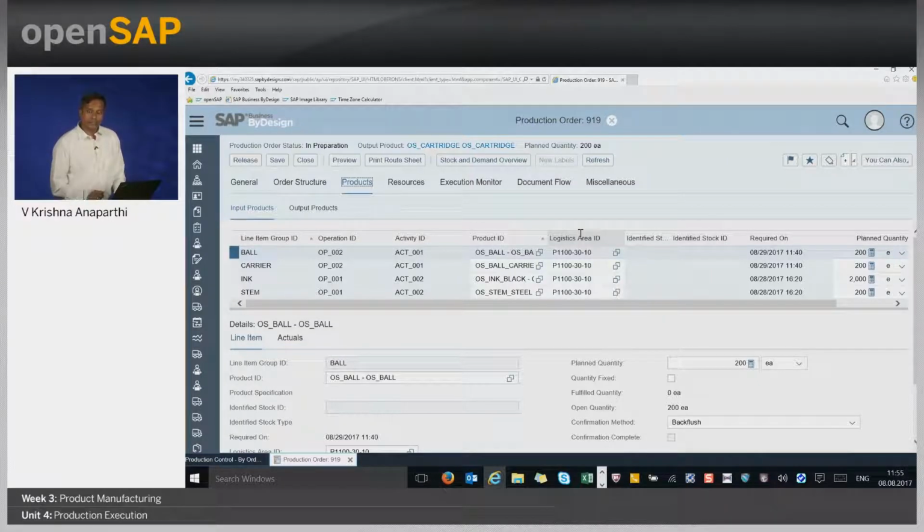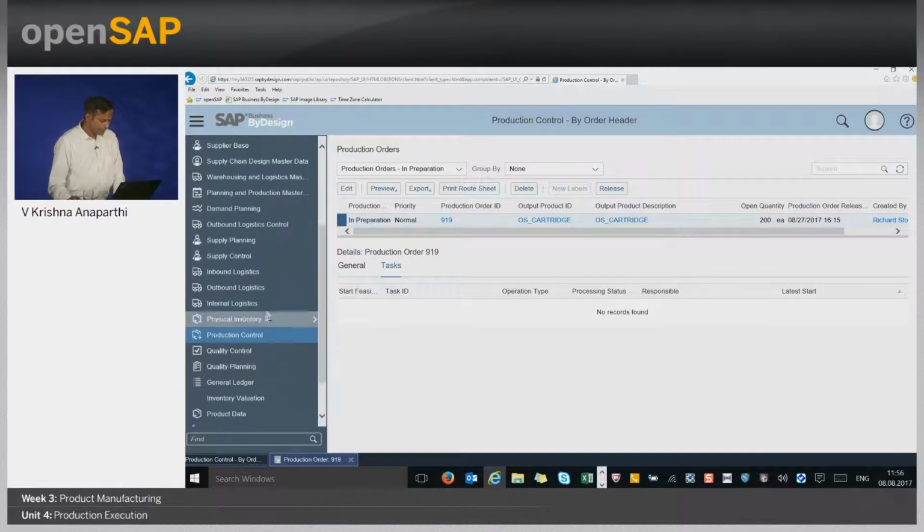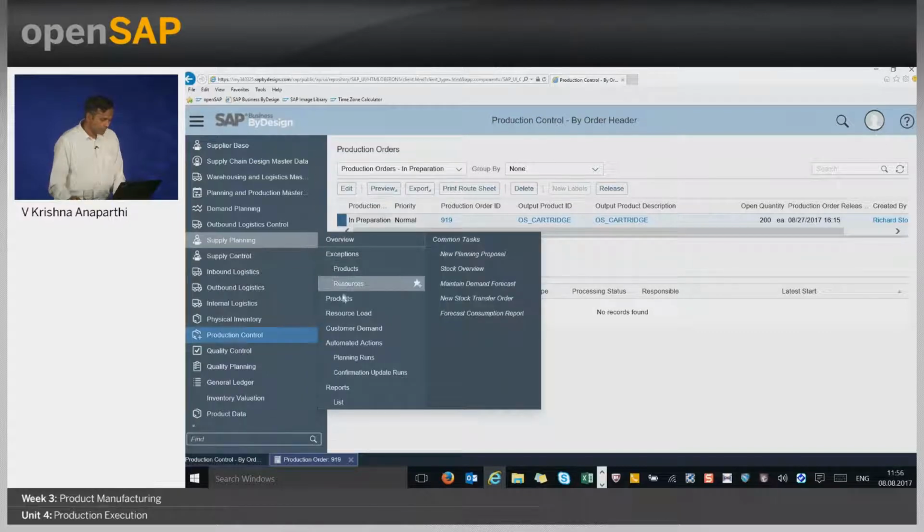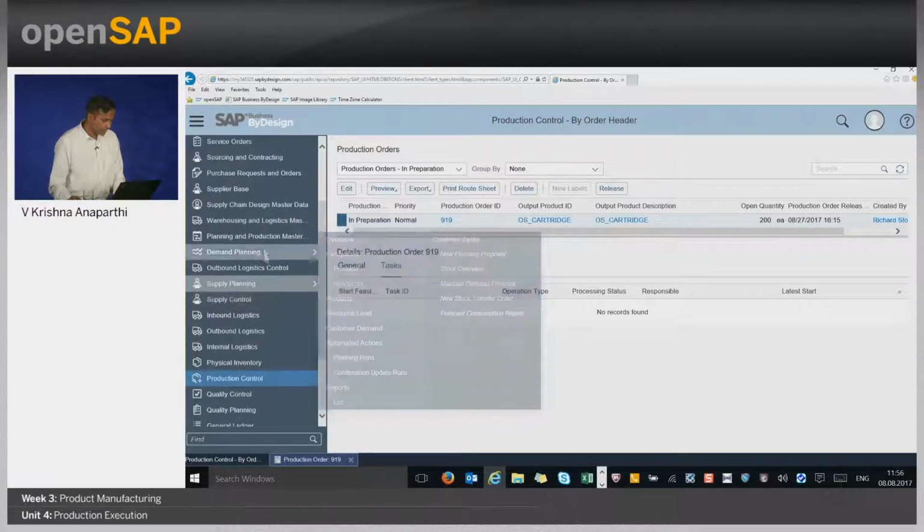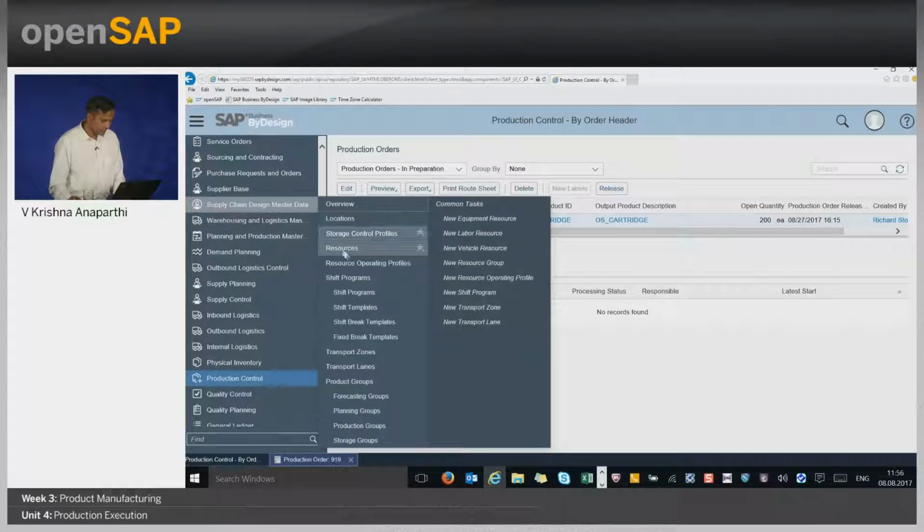The reason is that in the production model, when we are creating the production operations, we are using a resource. And when we are planning, a resource will always be placed at a particular logistic area. Let's take a little detour to understand that. Let me go to my resource. We know that we use the resource KR machine, right? So let me go to my master data, resource.